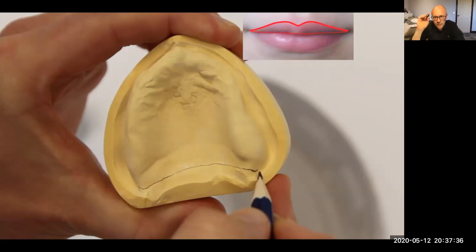And I think of, in my mind, when I'm doing this, the Cupid's bow. Can you see I've just put some lips here and this lovely Cupid's bow shape to this. So this is what I do. This is a definitive model here. Can you see that this is an imprint of the old denture where the post dam is short? And I'm bringing it further back here because I want maximum suction on it.